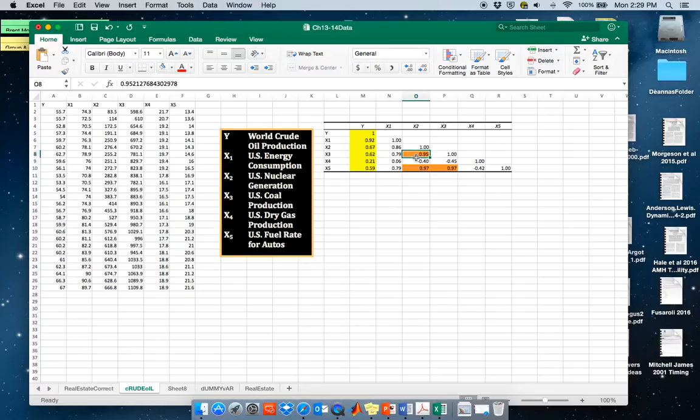So you should get positive coefficients. But we also see that there's really high correlations. And this can mean that these are essentially measuring the same thing. So if you get the option, although somebody says, I want a model with these 5 predictors in it, you might say, well, what this is suggesting is that X2 and X3, so U.S. energy consumption and U.S. nuclear generation, are just about equally as good in what they're representing, right? Or X5 and X2, or X3 and X5, right? So these are telling you that they're giving you almost a one-to-one match in terms of their relationship. So they may be replaceable in the model.